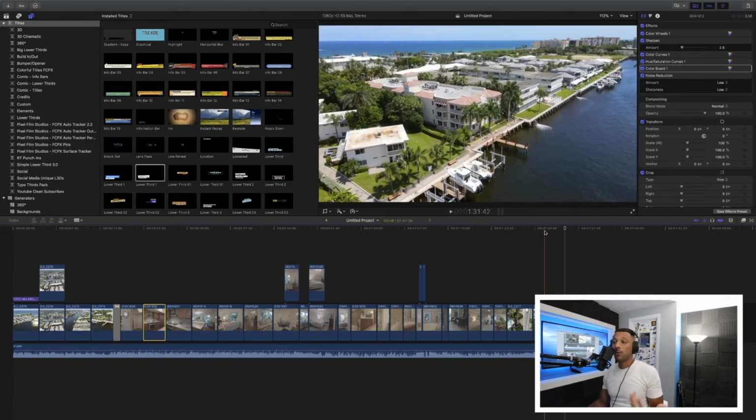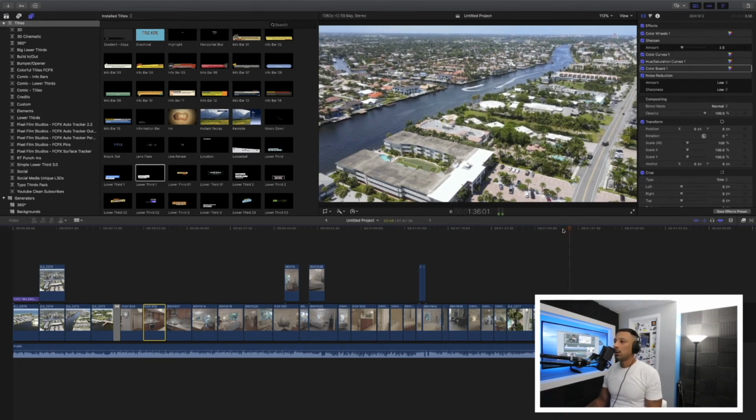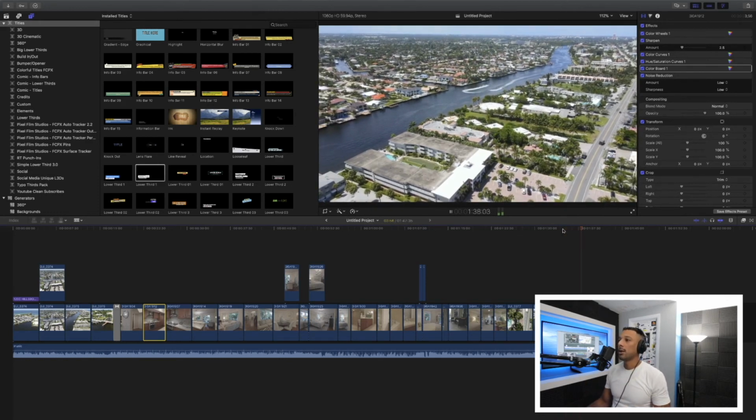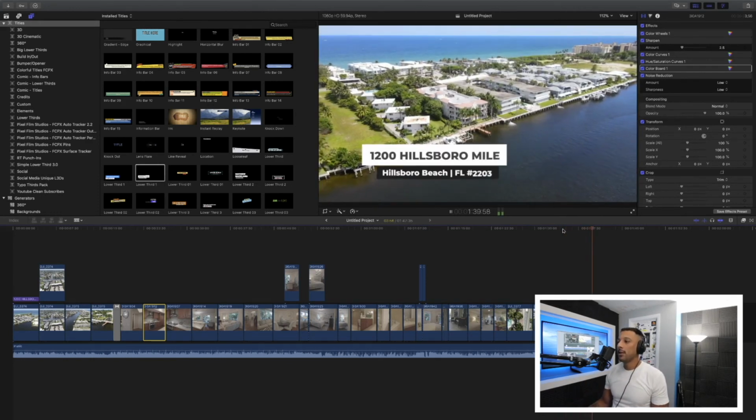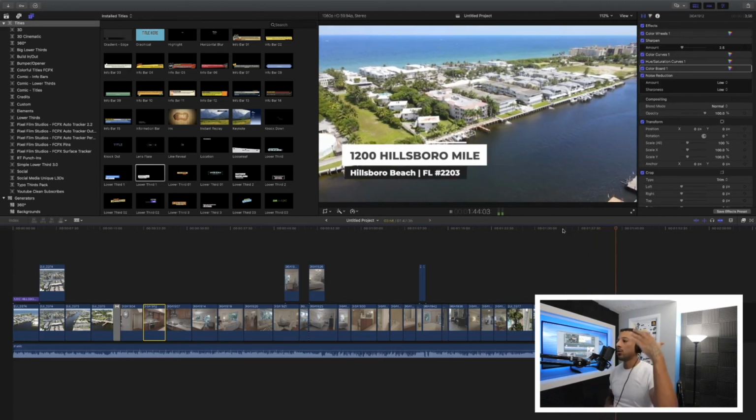And this is more of a lifestyle shot too, because I was lucky enough to get 2 jet skiers on an intercoastal. So if you're watching this and you're like, oh, we got a dock, we could jet ski, this is a cool property, blah, blah, blah. So that was a cool shot. Got lucky there. And then again, the big hero shot showing the location with the water on both sides.